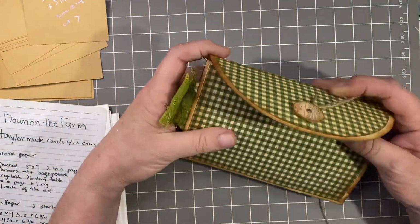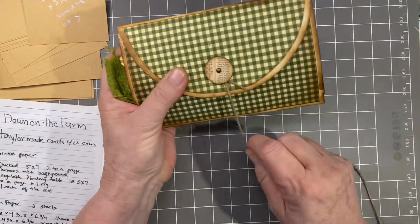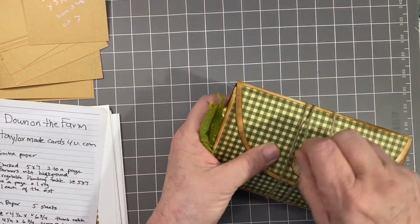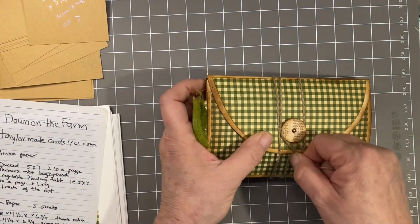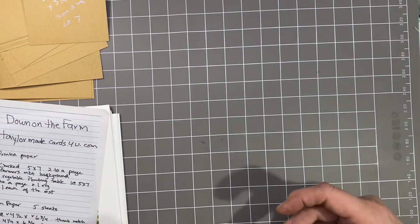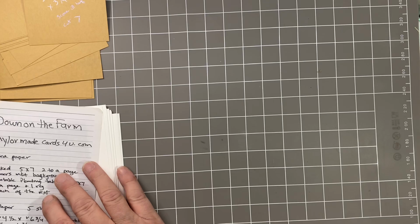As you can see how thick that is. And then I made that little button. You don't have to put a button on it. You can just tie it with string or not tie it. Or I wouldn't recommend a magnet because it does get kind of fat.